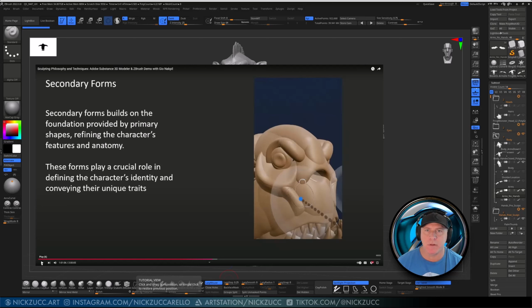If we're going to build a house, we need to make sure that the foundation is sound. And if we don't have a good foundation, that entire house is going to crumble on us over time, right? So that's the primary form stage. You really, really need to pay attention to this and give it a whole lot more time and effort, and make sure that everything feels nice and solid before you start moving on to the secondary forms and the detail forms. I've just seen that so many times with students that I wanted to point it out to you and call special emphasis to that. So do not discount that stage.